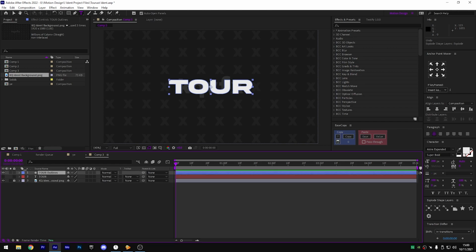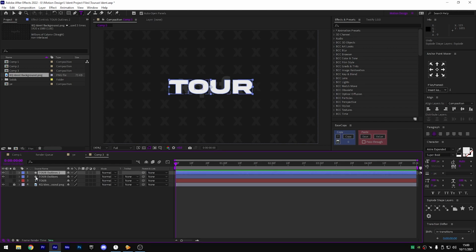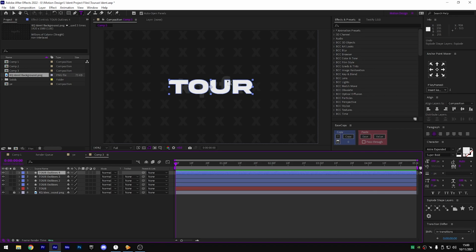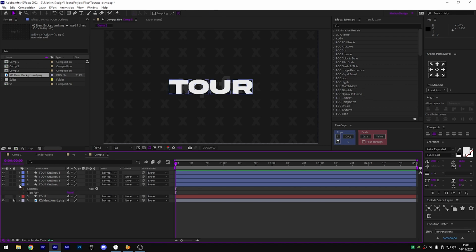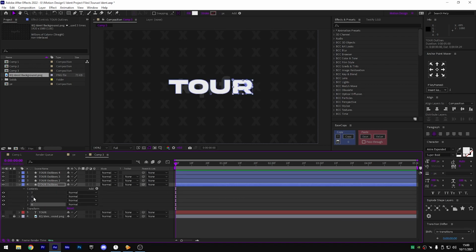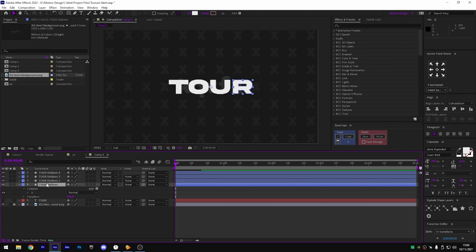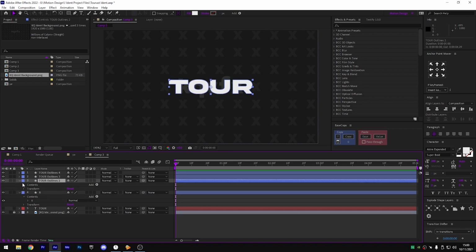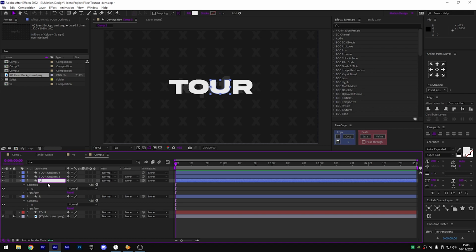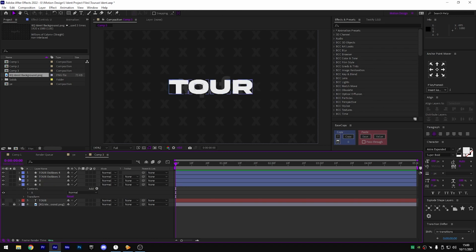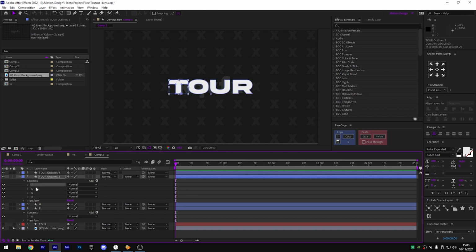What you can do is press Ctrl D on the layer, so you have it duplicated 4 times for the amount of letters you have. Then go into this drop down contents, and delete everything except, actually, let's do R at the bottom. Delete everything except R, and then press enter and rename it to R. And then you're gonna do that for everything else. You can press Ctrl to select different ones, and you don't have to select it all, so that's what I'm going to do here.